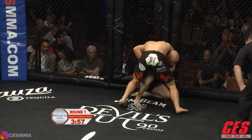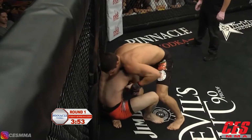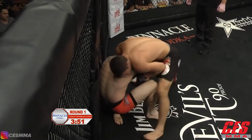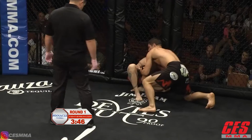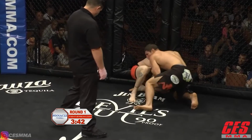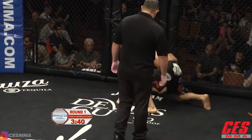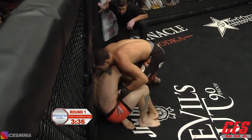The best thing Steve can do from this point is try to explode up and come out the back door. He's got to get off that knee, though. He has to work his way up and try to get out that back door. I'd like to see him get his head uncovered and bring it to the center of the chest. I feel like any kind of dramatic movement at this point with his neck tied up could be dangerous, especially because it seems like Charles is waiting to pounce on that opportunity. He's kind of looking for it.